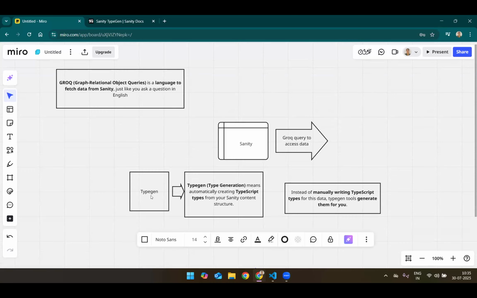So I was explaining something called TypeGen. TypeGen, the full form being type generation. Why we use TypeGen in Sanity is that it automatically generates TypeScript types from your Sanity content. So instead of manually writing each and every schema's type, when we run those commands, it automatically generates the types for it.